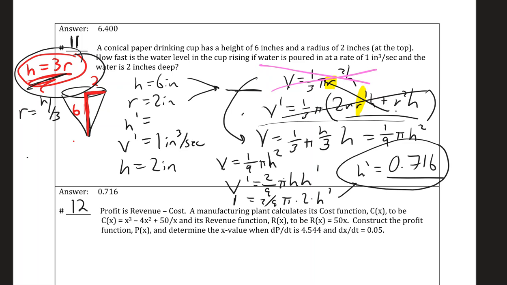And when you have all of this stuff and you start thinking about what to plug in, you're either going to have enough to finish the question, that's best case scenario. You might be missing a thing or two that you could find, which would be the second best option, or you just realize there's something that you're never going to find, like R prime. So maybe there was something in the question that helped give you a hint. So this right here, that when the height is 6, the radius is 2, that's where I got that statement. But that only is true with cones, like how R and H relate to each other that way.